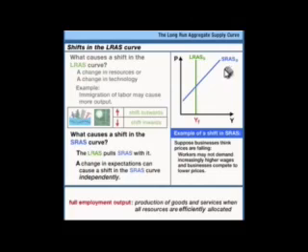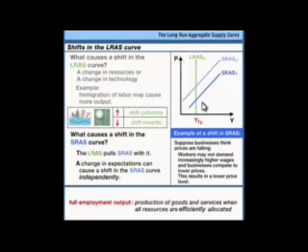This is the one thing that shifts the short-run aggregate supply curve independently of the long-run aggregate supply curve, people's expectations about the price level. Once we start talking about the adjustment process, we'll see that the short-run aggregate supply curve frequently moves independently of the green curve, especially if you've created inflation by trying to go faster than the speed limit. But in the meantime, we can keep in mind a summary that says that anything that shifts the long-run aggregate supply curve pulls the short-run aggregate supply curve with it.